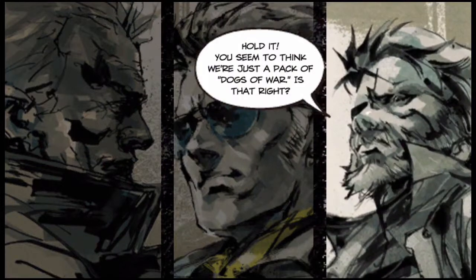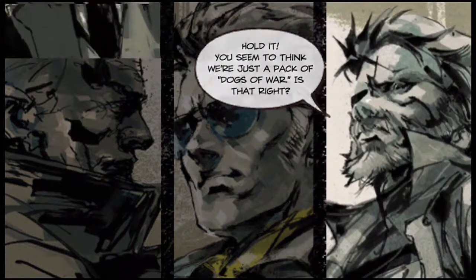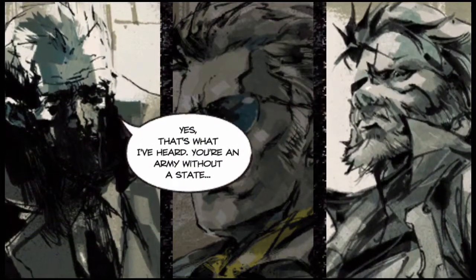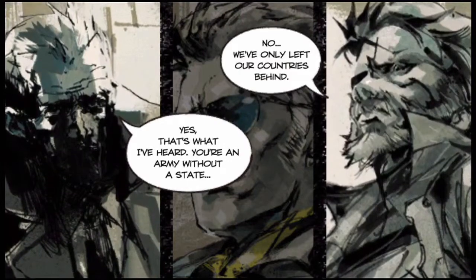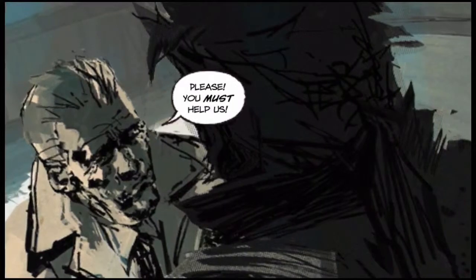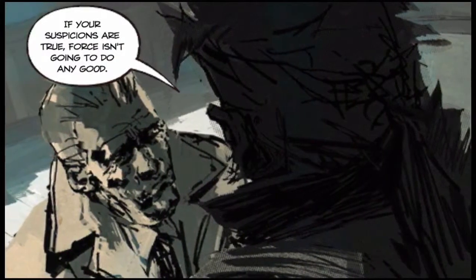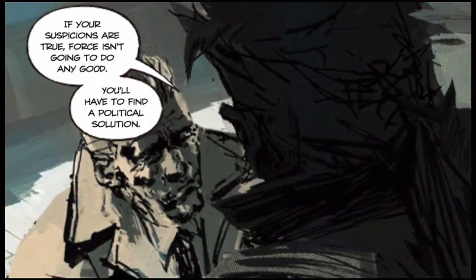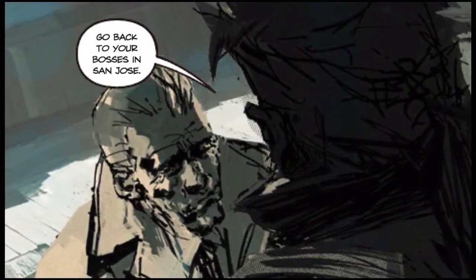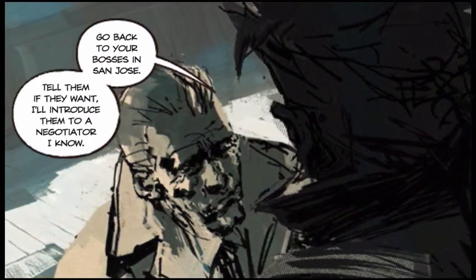Hold it. You seem to think we're just a pack of dogs of war. Is that right? Yes, that's what I've heard. You're an army without a state. No, we've only left our countries behind. Please, you must help us. If your suspicions are true, force isn't going to do any good. You'll have to find a political solution. The government's hands are tied. Go back to your bosses in San Jose. Tell them if they want, I'll introduce them to a negotiator I know.